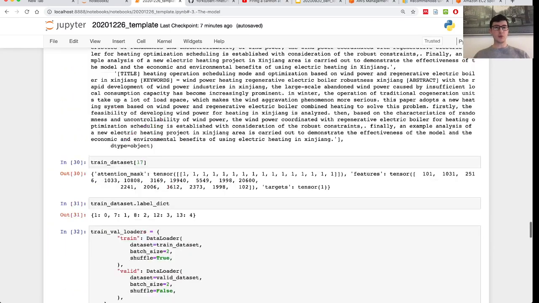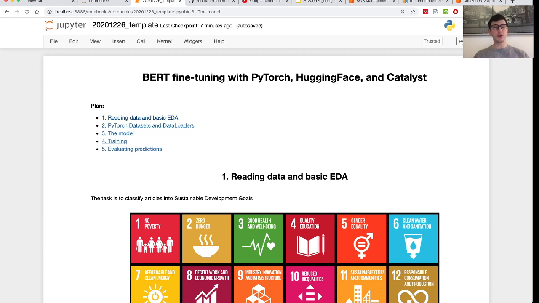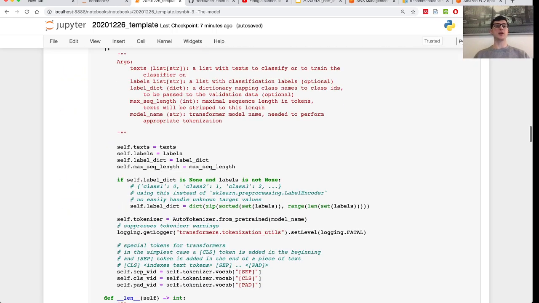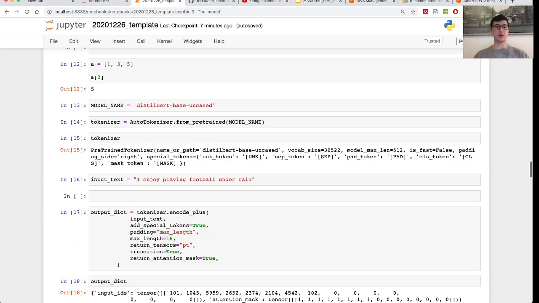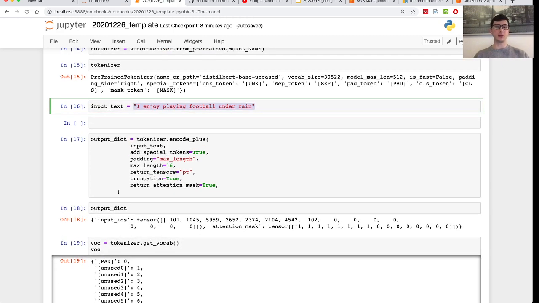So last time we covered the part from reading data frames from CSV files through PyTorch datasets to data loaders. Last thing before we switch to the model itself, I wanted to stress again this Wordpiece tokenization. We covered an example, something like I enjoy playing football under rain, and then how DistilBERT tokenizer processes it.